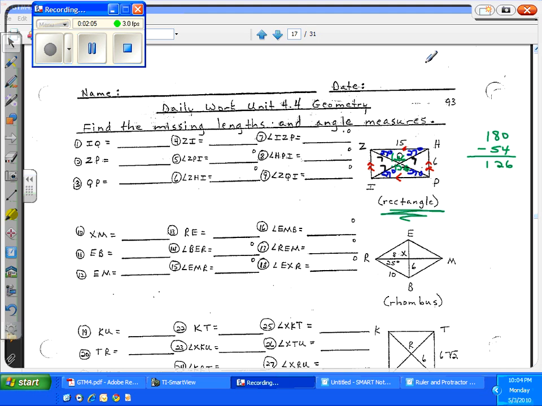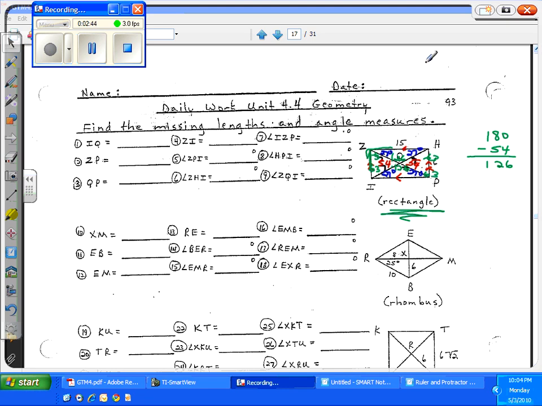An exterior angle is equal to the sum of its two remote interior angles, and so this angle is 54 because it's the sum of the two 27s. You could also say the sum of the angles of a triangle is 180 and solve for it that way, or you could say a linear pair is 180 and solve for it that way. We know that if it's a rectangle, then the whole big angle here is 90, and 90 minus 27 would leave 63 degrees for this one and 63 degrees for this one.